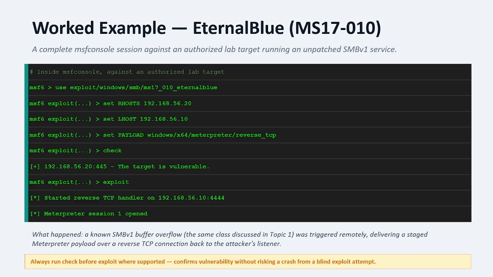If you wanted to change payload, you would just say set payload, either the string for that, or if you show the list of payloads, it'll have a number in front of that, and you can just do set payload, that number. Once you have that, then you can do a check, and that will check to see if it's potentially vulnerable to this. And then if it is, just type exploit, that's it. And once you exploit it, then you have access to that system through a shell.